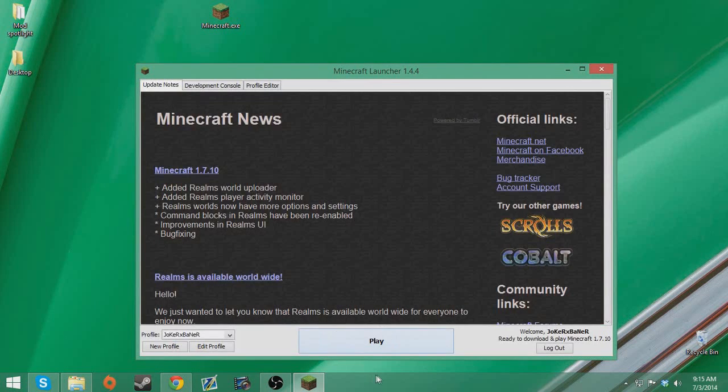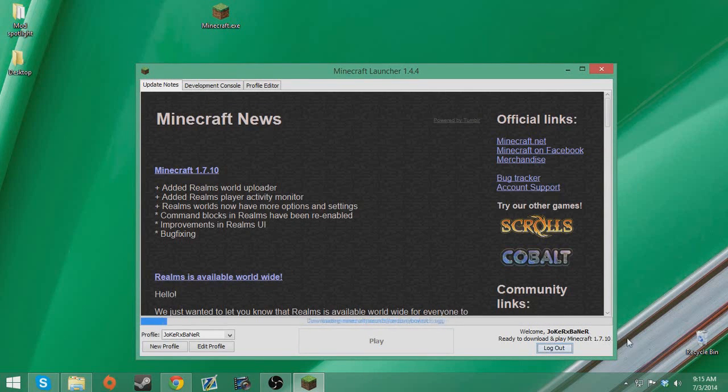So log in and then play, and it'll open up with the latest version. Make sure you run it. I like to go into a single player map just to make sure it's completed. So we'll just let that do its thing. It won't take long.